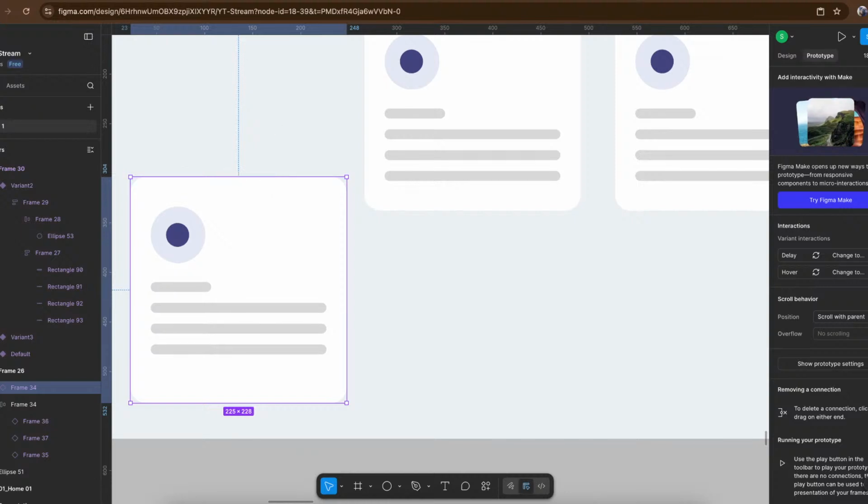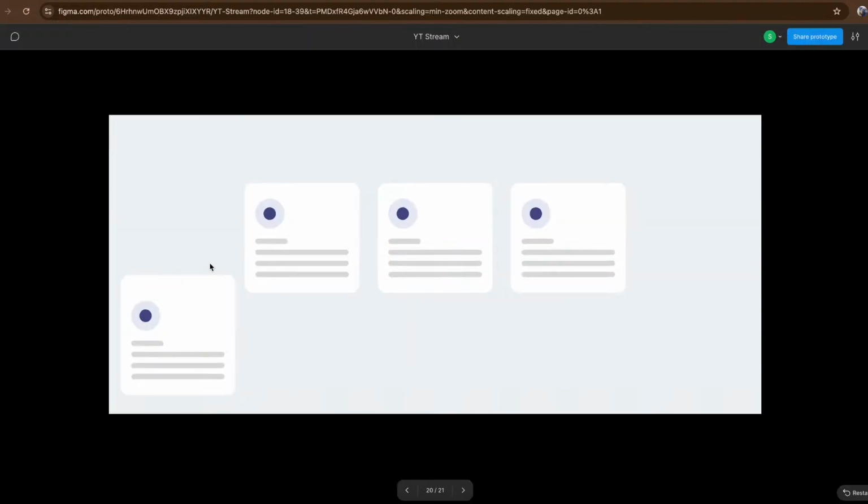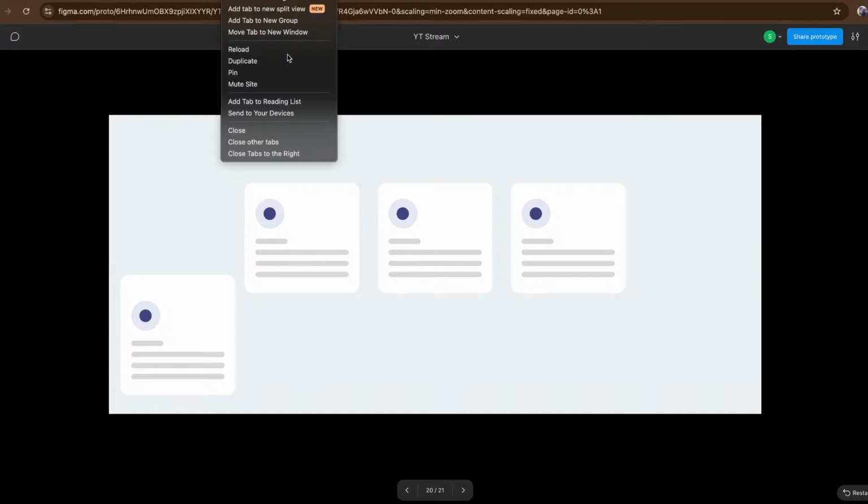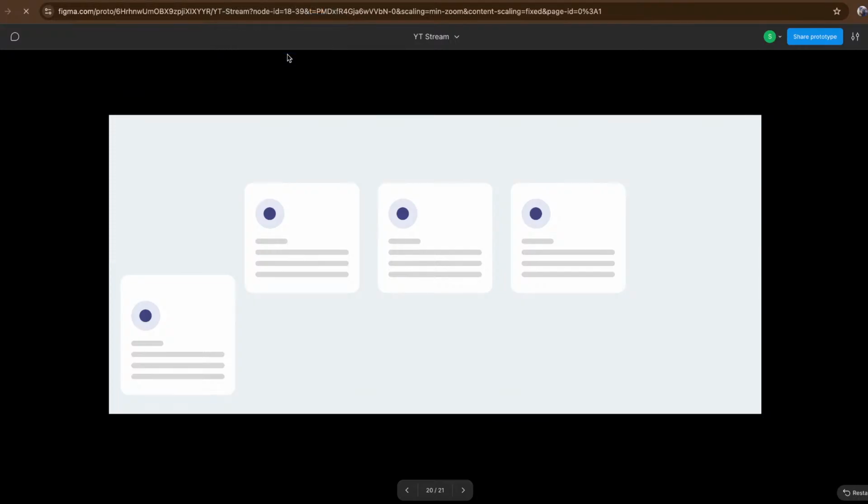Just a little bit, and now let's see. Again, the issue of reload. I have to reload again. Your prototype is not updating live. We have to reload and reload so that the prototype starts working. Just a little bit.